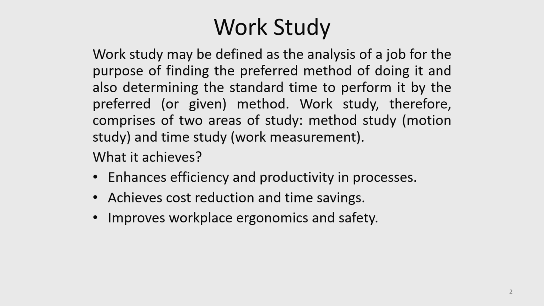So, work study therefore comprises two areas of study. One is method study, which we can also call motion study in the context of human beings. Actually it is hand movement or something, how the hand should move, how I should keep my eye level and all those type of things. And time study, that means work measurement, how much time something has taken.